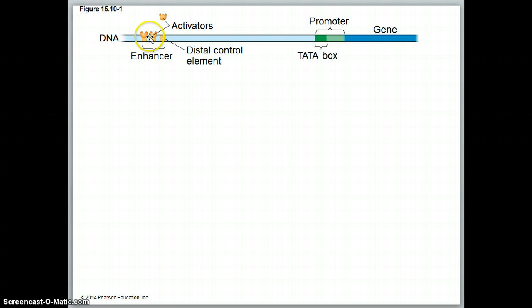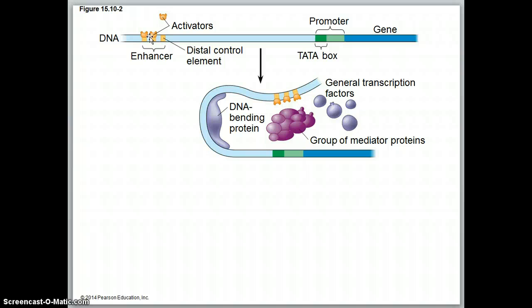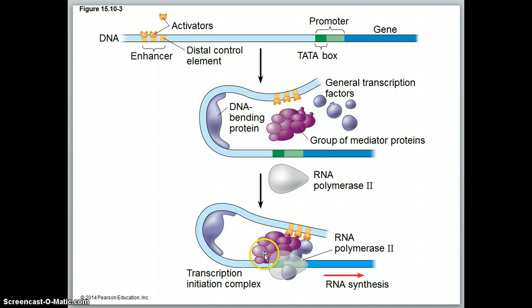When an activator is present, it will turn on the enhancer, which will help with the binding of transcription factors and RNA polymerase to the promoter region, to initiate the transcription of this gene.